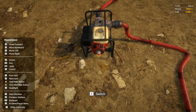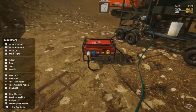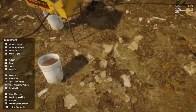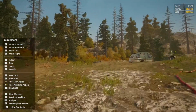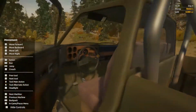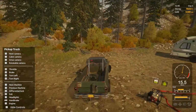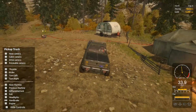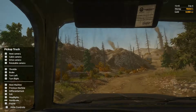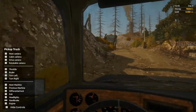All right, well, let's shut that down. Stop that. Stop that. Let's go ahead and switch that off. Let's run and go get another bucket. This is ridiculous. All right. And away we go. I knew I should have bought more buckets. Look at that hood! The hood just flapping up and down as we're... Anyway, let's go. Let's do this.